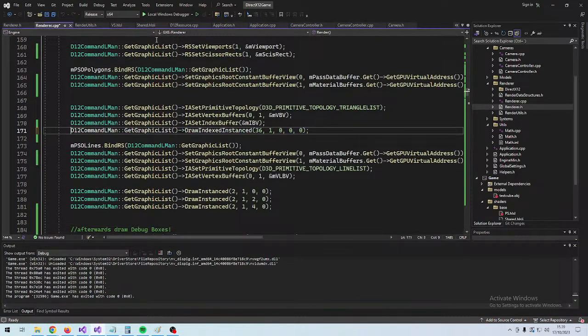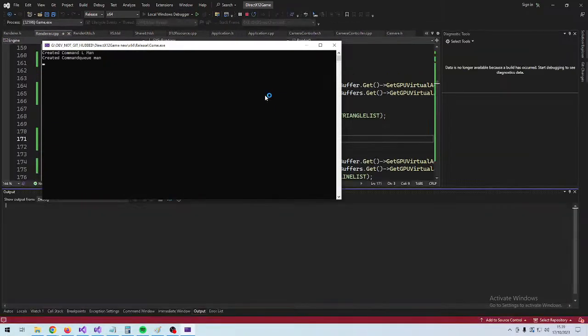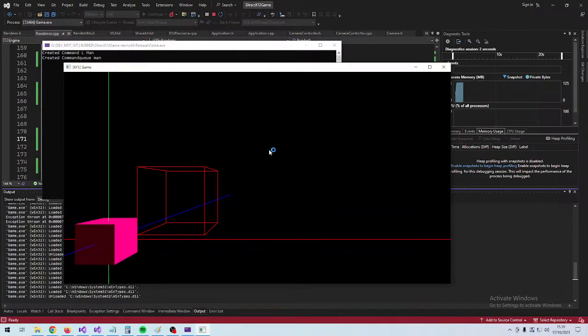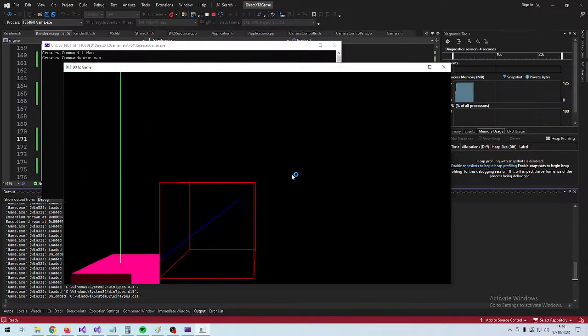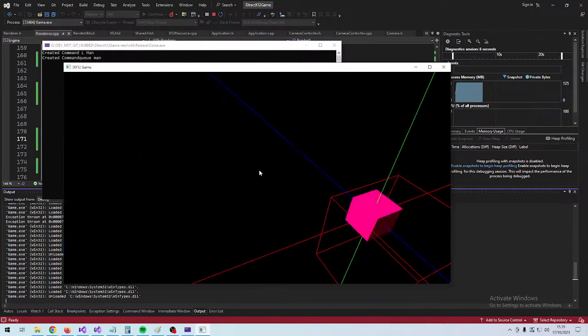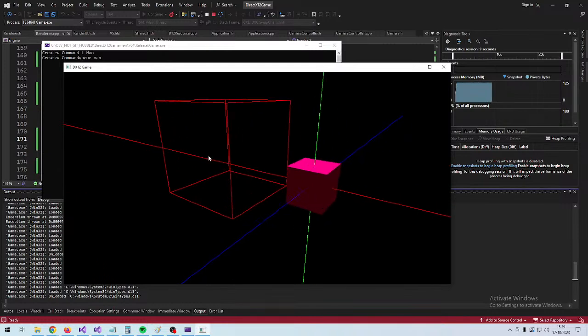There we go. Even though it doesn't get translated. Yeah, so now we draw both. The scale is pretty big.